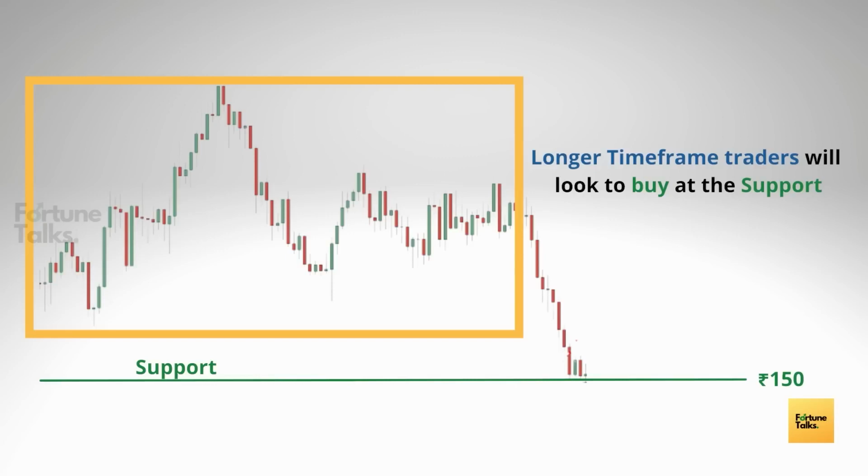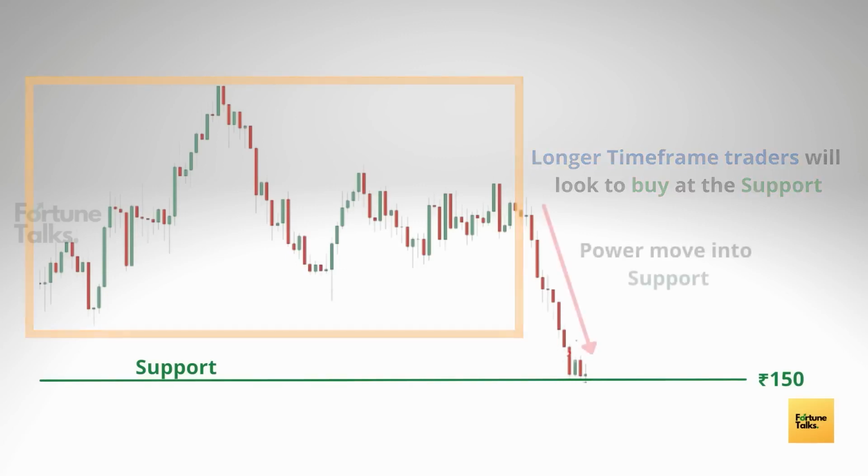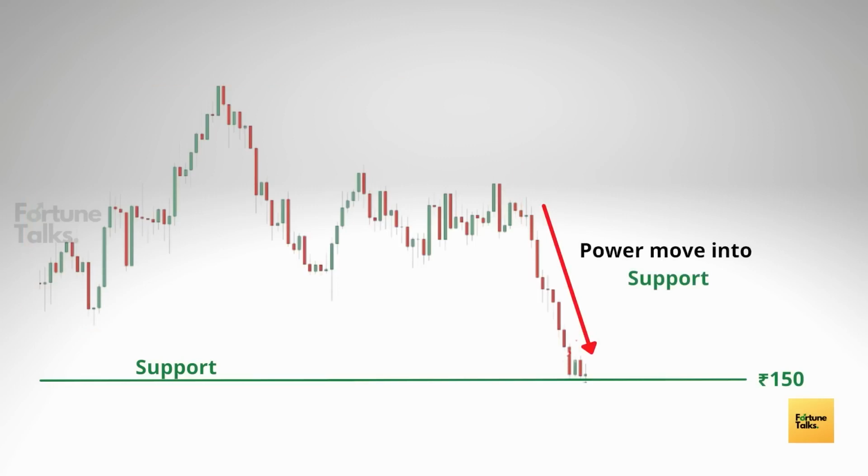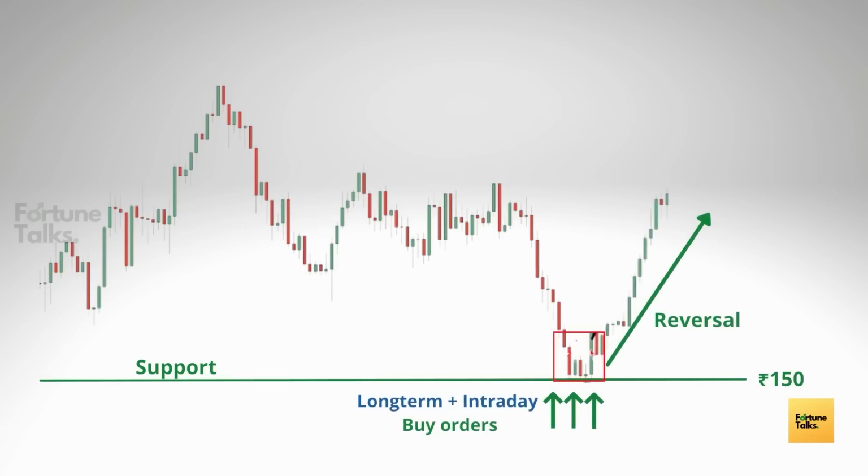For example, if a price has not retested the rupees 150 level on a daily time frame for, let's say, 3 months or 6 months or even 1 year, then you can be sure that this particular level can be seen on the weekly time frame or even the monthly time frame. Because of this, it will attract more traders from the higher time frame to pay attention to these particular levels. And that is why you get a strong price rejection or a reversal at a level which has not been tested for a long period of time.